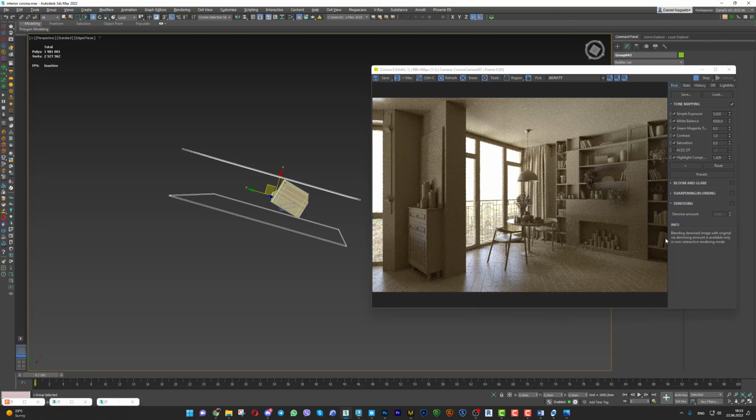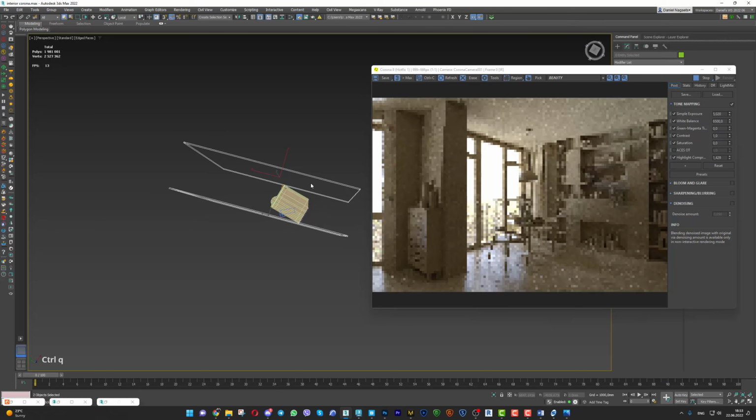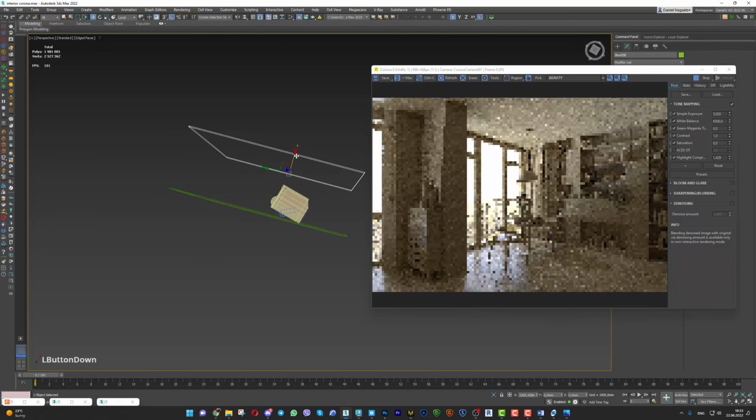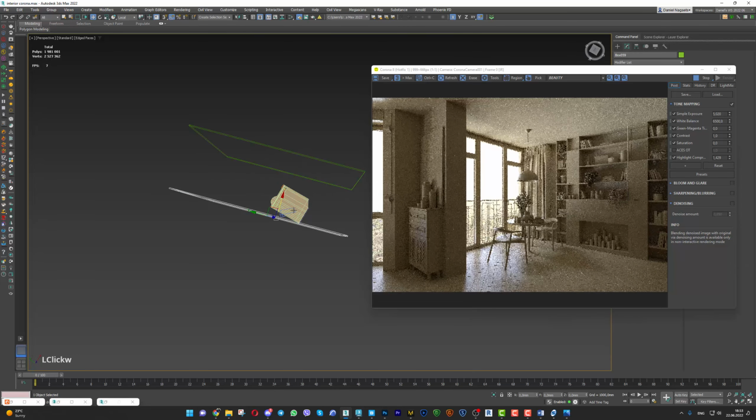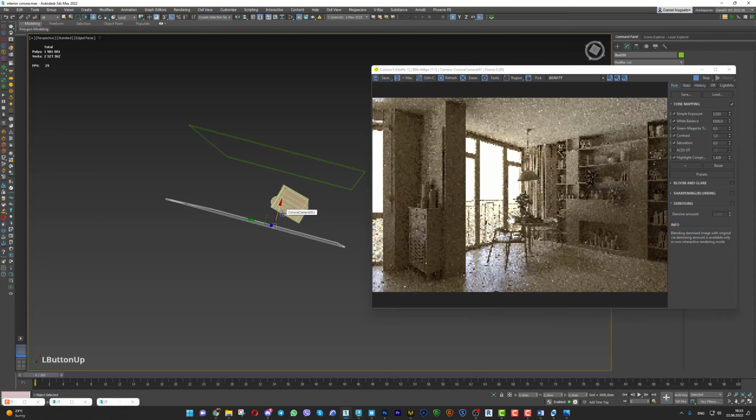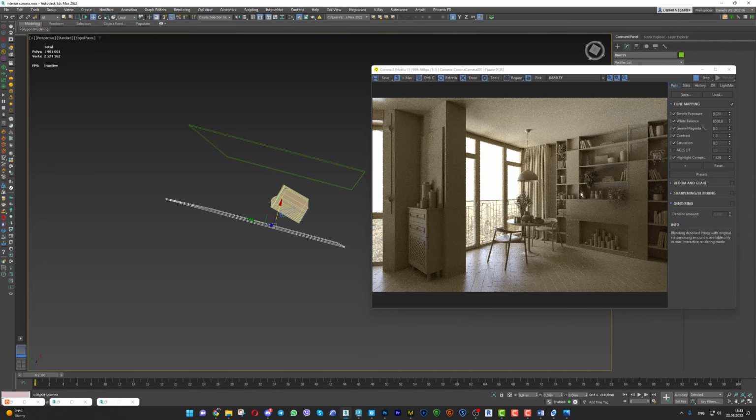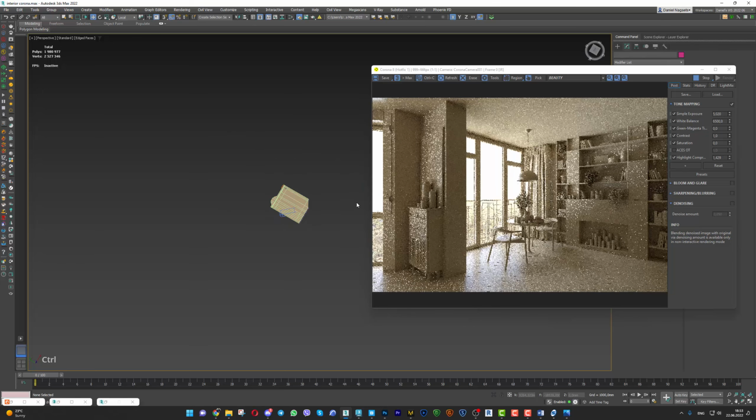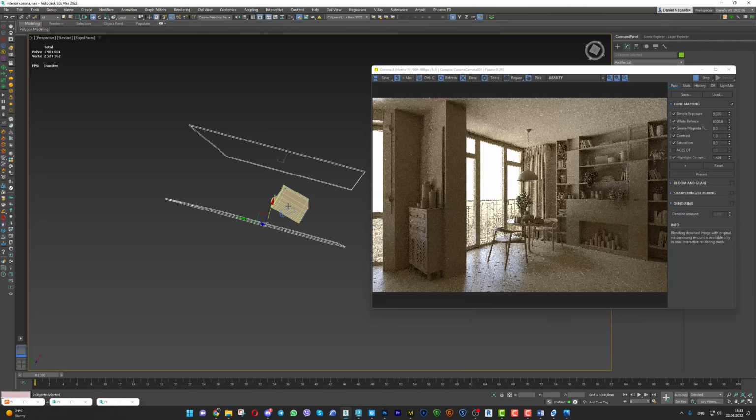Yeah, like this. And of course I can ungroup them and move these walls a little bit to receive more light. And of course I can delete all of them, but I think it looks better with them.